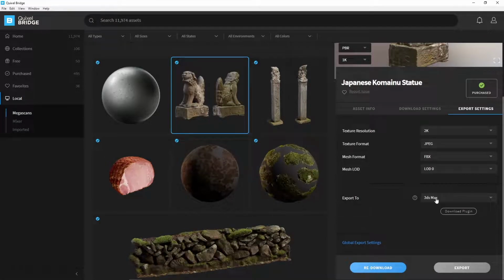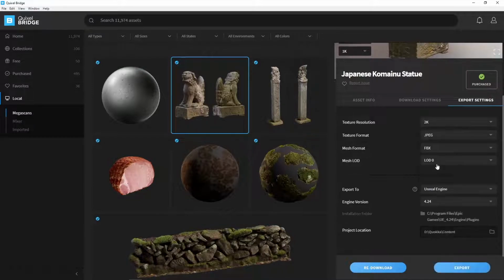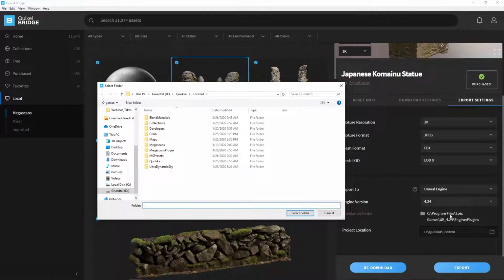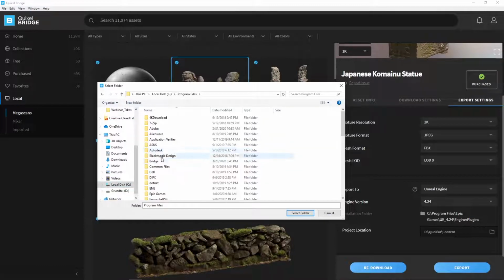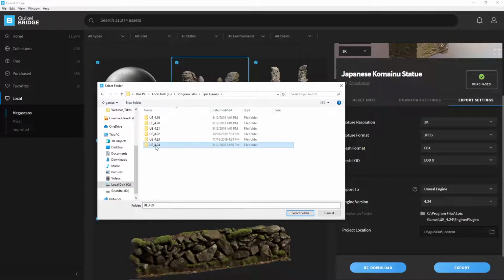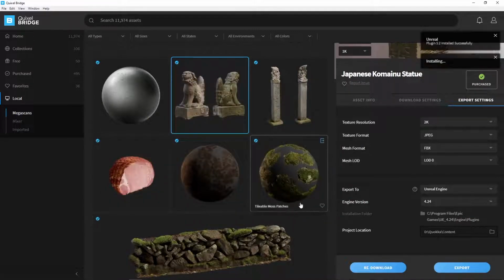With Unreal Engine closed, download the plugin from this tab below. After downloading the plugin, you simply need to indicate where Unreal is installed on your machine. I'll tab on my machine to see program files, Epic Games, and drill down to the plugins folder, as this is where we're going to be nesting the plugin for our use.